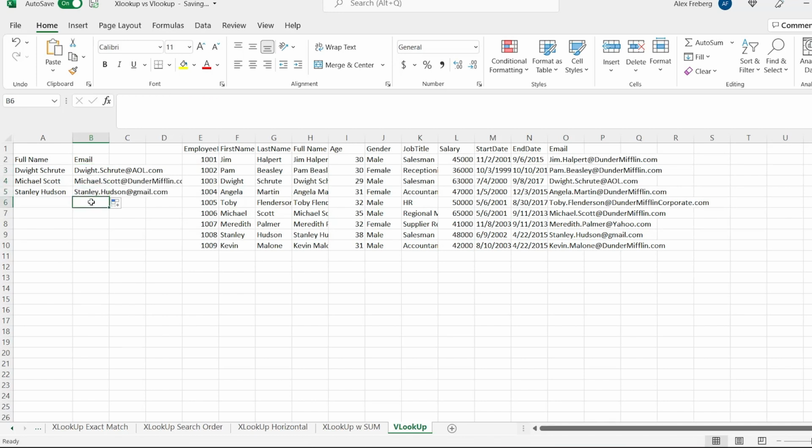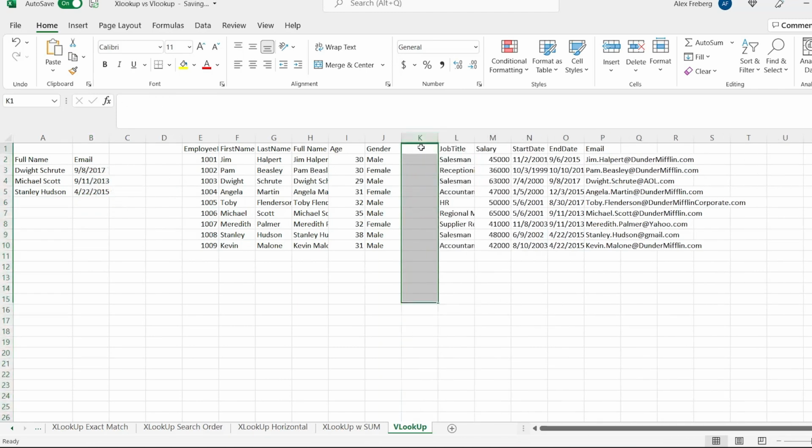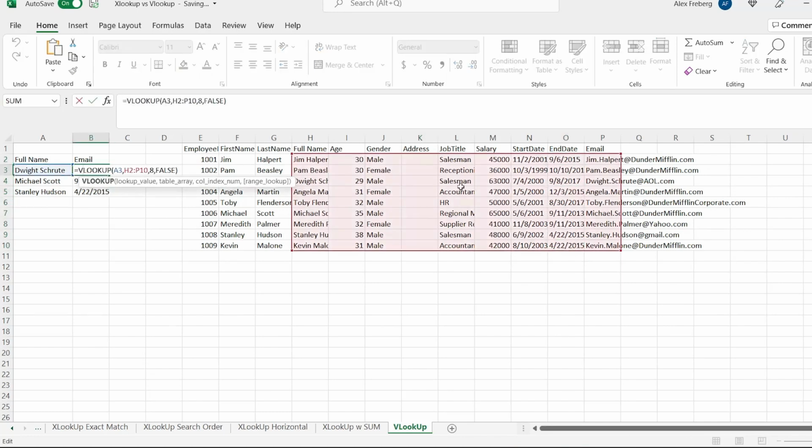A lot of people, I guess not everybody, but some people didn't like, and the reason why they created XLOOKUP, you had to do those ranges. And if you ever went in here and then let's say we added another column, which happens to data, now it gives us completely different data. So let's say for whatever reason we added address. So now we have these people address. Well, now it's going to give us a different value. It's going to have this end date, because if we go in here, now it doesn't. Now the 8th is this end date, and the 9th is this email.